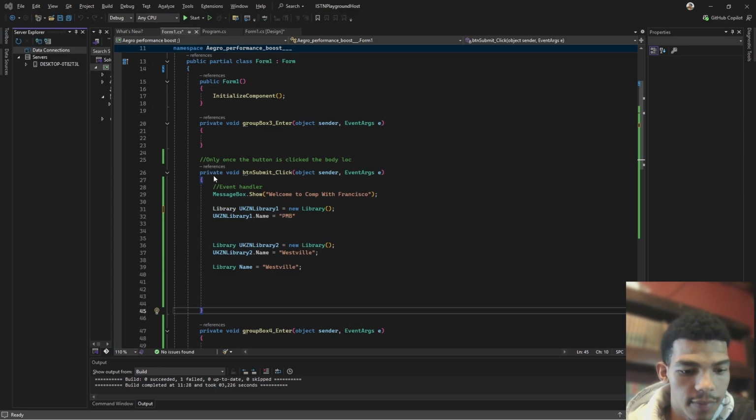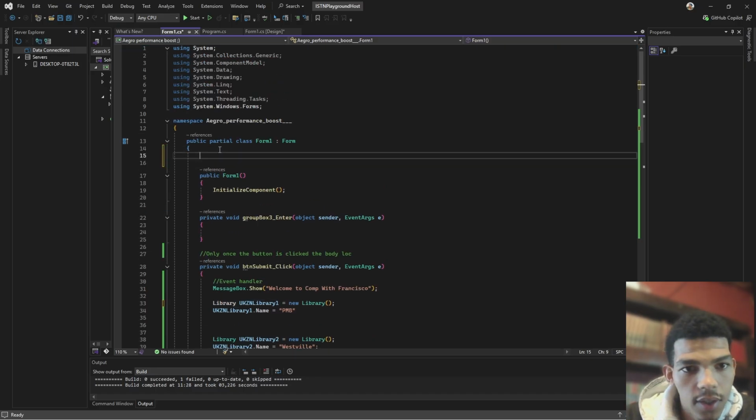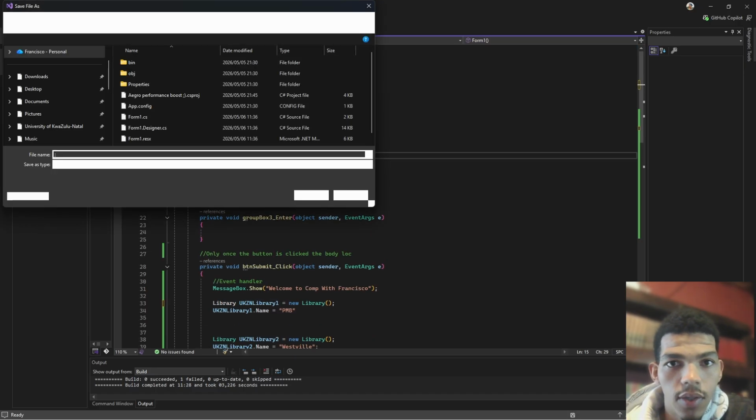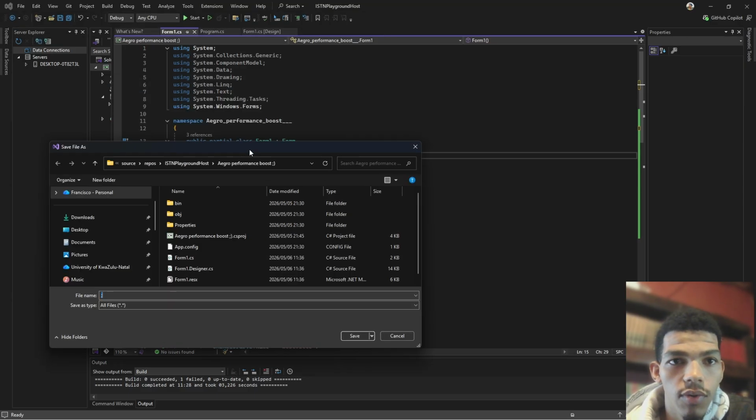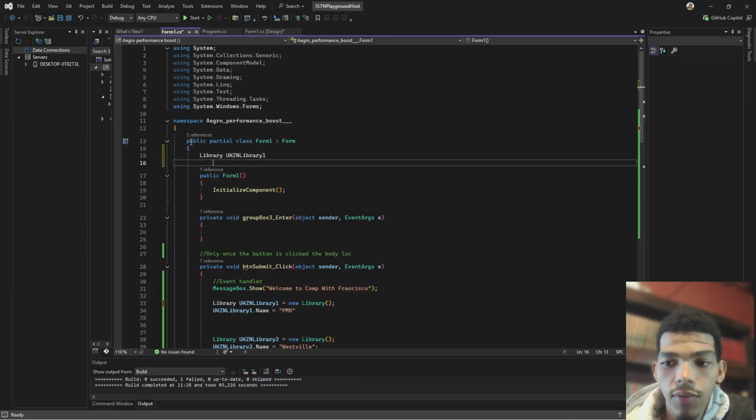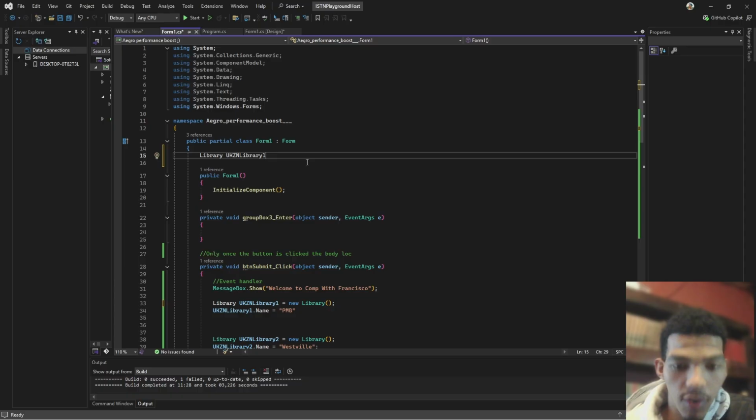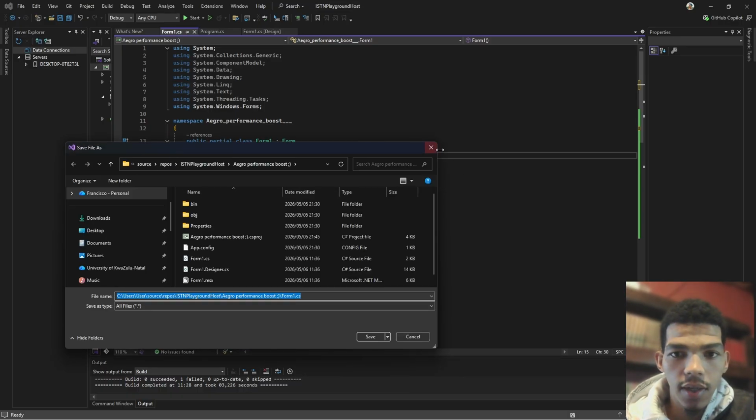Okay. So let's actually do this exercise. I'm going to define this library to make it a field attribute. These are the things that you should look for. When you get a question in a test, try to identify what scope am I in? Am I in a class scope, or am I in a function scope? If I'm in a class scope, then I'm dealing with field variables. If I'm in a function scope, then I'm dealing with local variables, right?